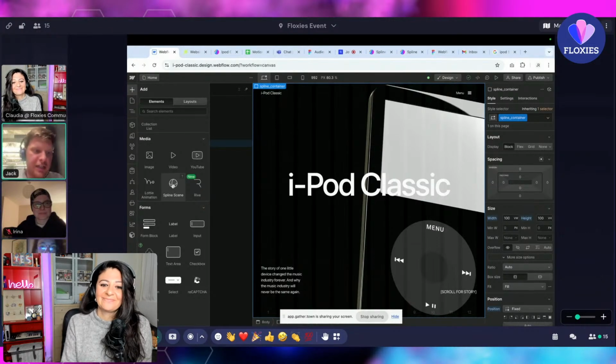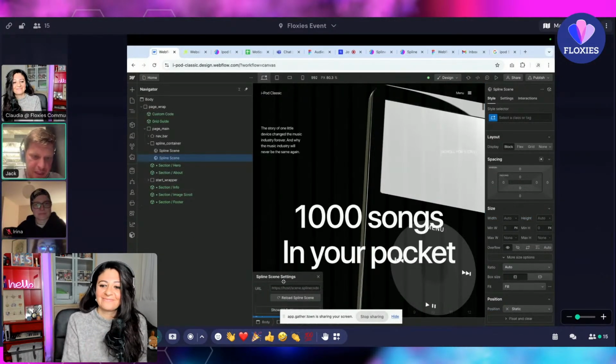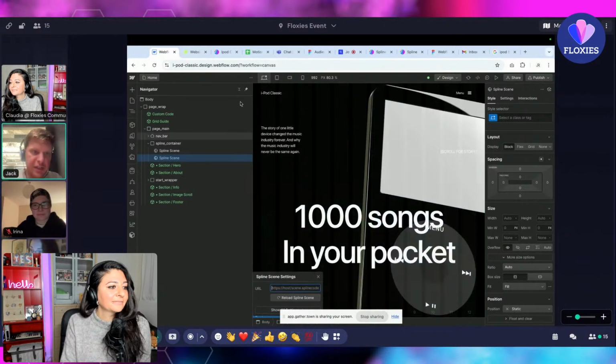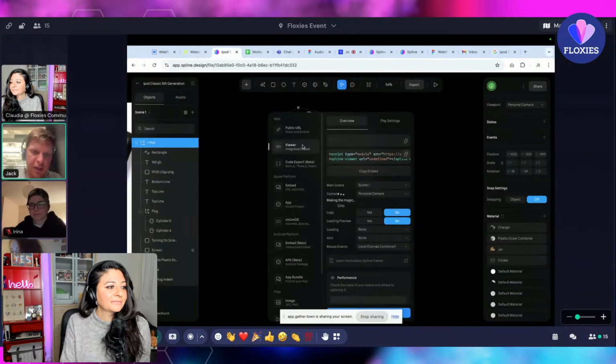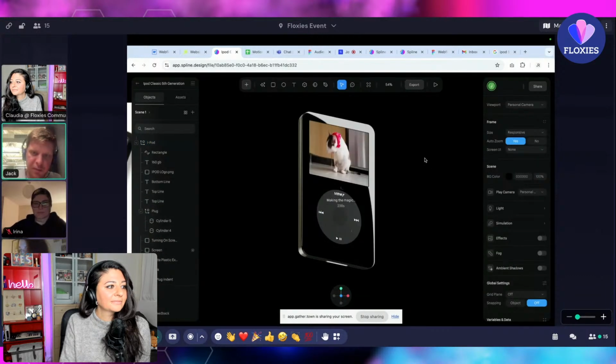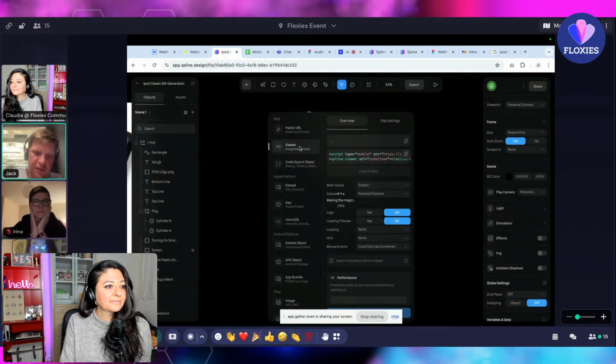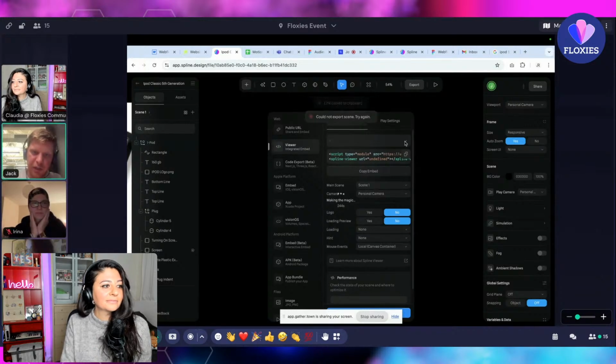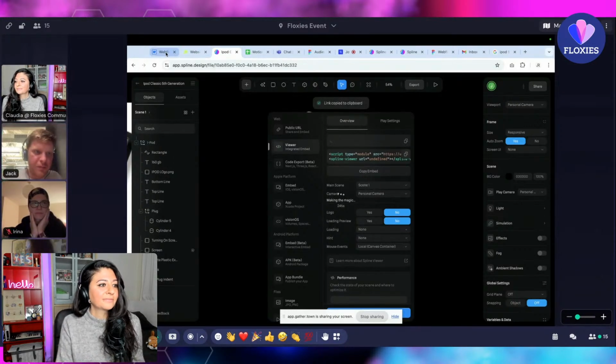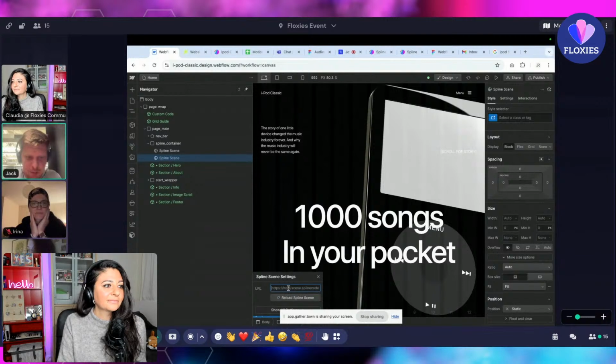Okay, click Spline scene, and you see you've got this URL, and then there's this host scene.spline code. So remember, in Spline, once you've finished your asset, you've done your amazing 3D, then in the viewer, this top link, you want to copy that. Inside here, we paste that code. We paste.